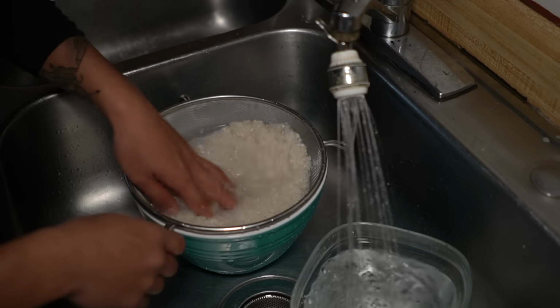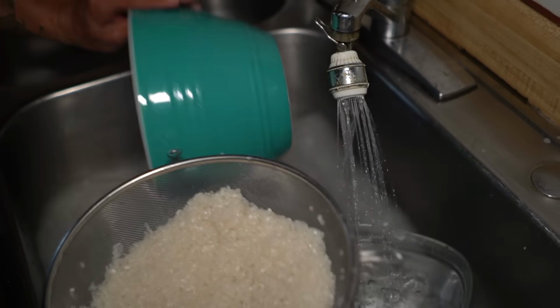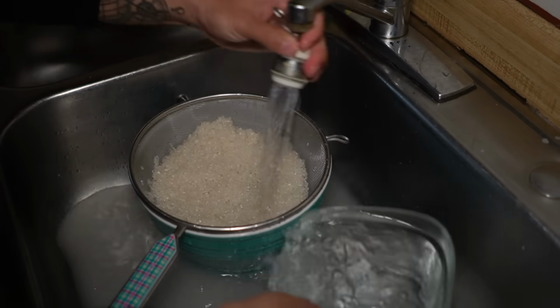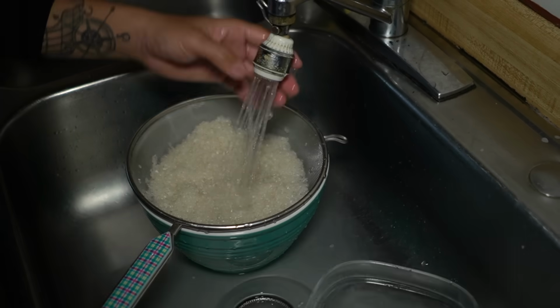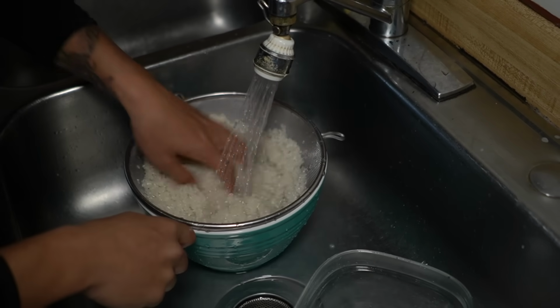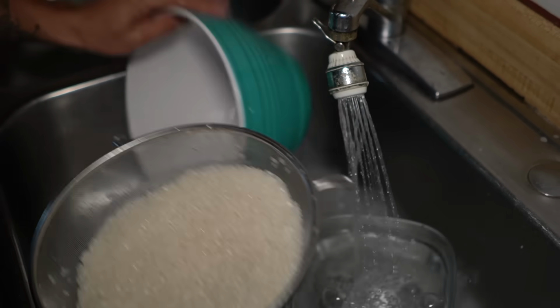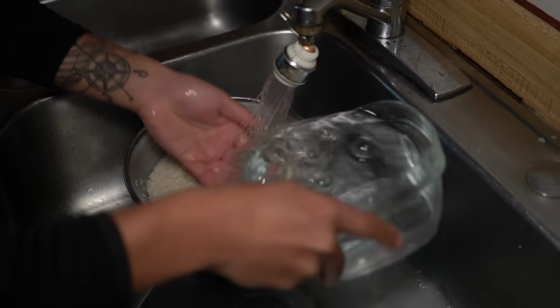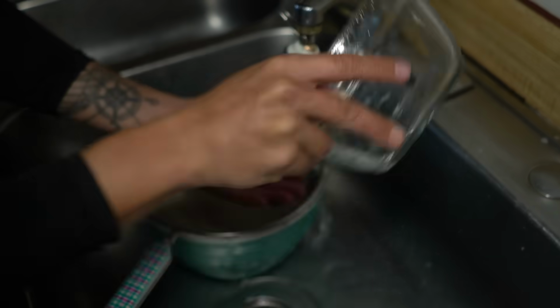I'm doing this process as quick as I can because you don't want any of the water to be absorbed by the rice at this point. I'm using the strainer to completely remove that starchy water in this first step. And I'm going to repeat this step 6 to 7 times. Seems like a lot, but that's what we need to do in order to remove all of that sticky starch.